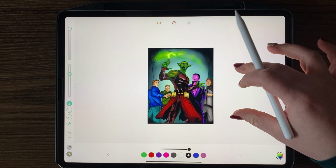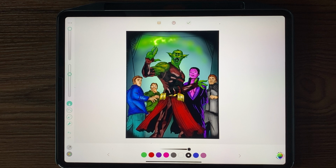All right, guys. There is our Farscape comic-inspired picture from Jim Henson.